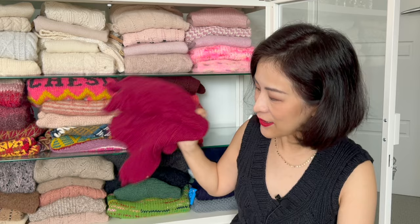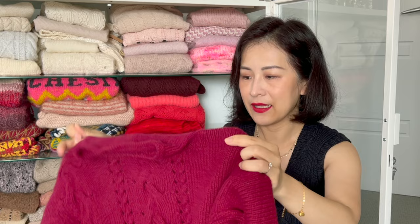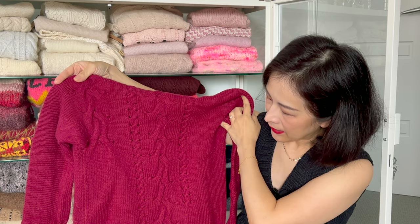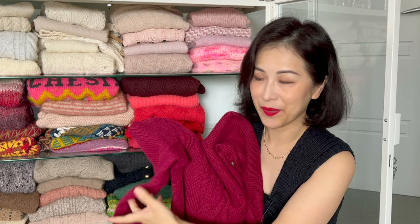This one is called the Aspen by Noragon. I used a Mill Post Merino in DK in Mill Post Red — it's a small Australian mill in the countryside in New South Wales. I first heard about them from the Fruiting Knitting podcast, one of my favorites. The design is Noragon and I just love Noragon — I think there are at least five or six things in here by her. It's got these cute little cables everywhere, cables on one arm as well.